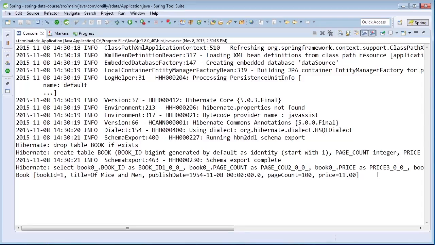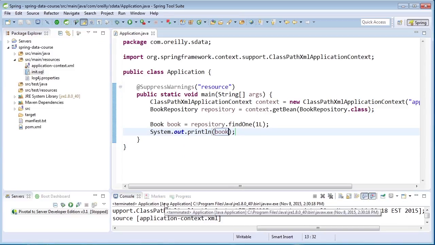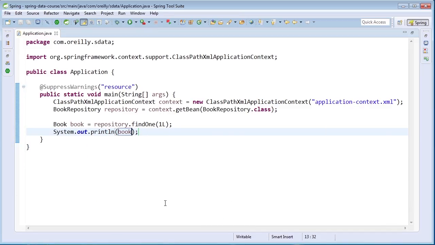And then you'll notice that we have this SQL that was executed on our behalf by the repository. And you'll notice that it includes a where predicate where it is inspecting the ID of the book and using that to discern which book should be returned. So now let's return to our application, and we're going to take a look at the find all method.